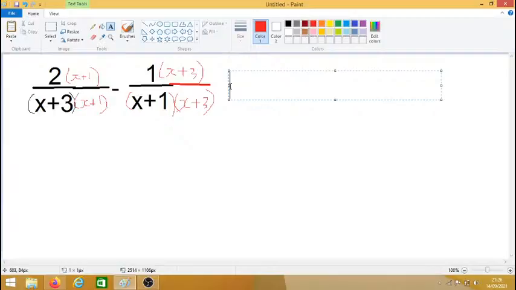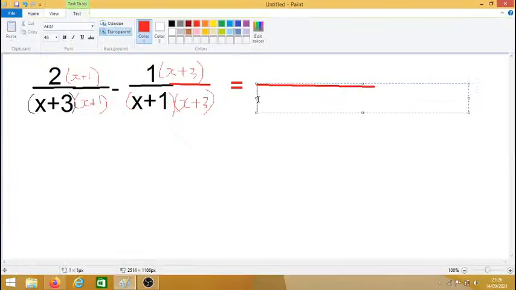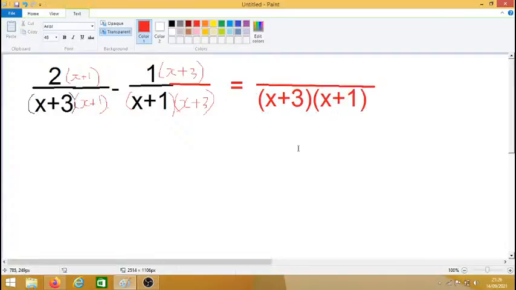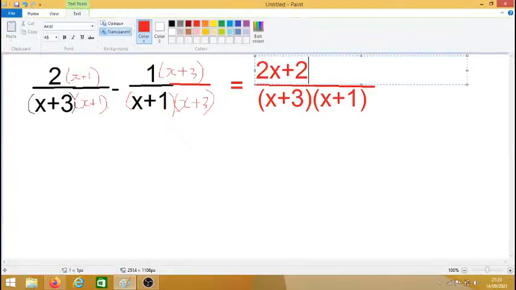So we've got both fractions with the same denominator. That means I can keep the denominator. Like I said, you don't have to expand out the brackets, and in this case it's easier not to, because it's just going to be too much work and we don't really need to. On the top we've got 2x plus 1, so that we can expand. That's quite easy, to 2x plus 2.